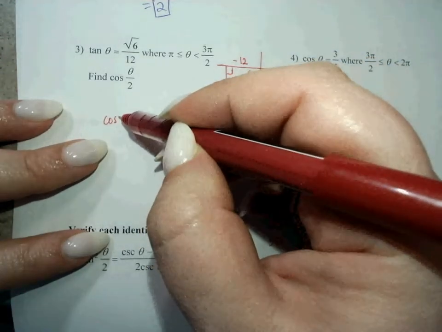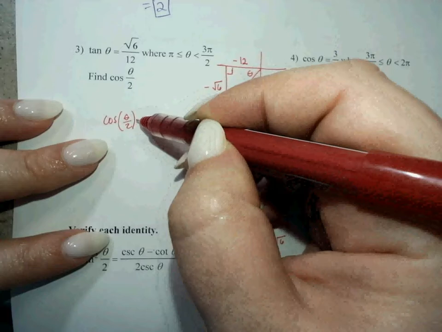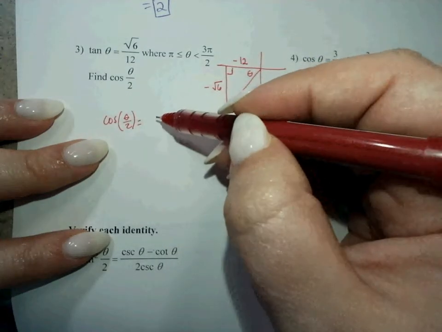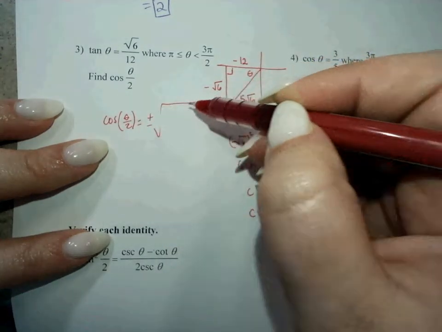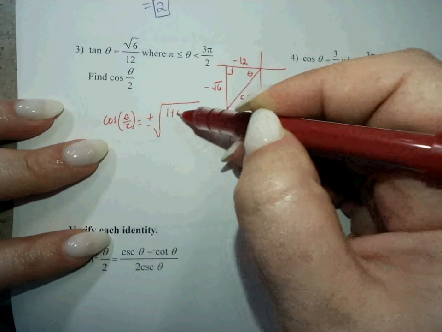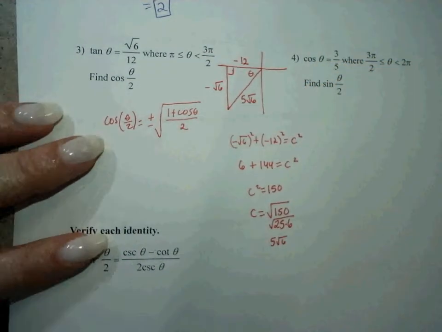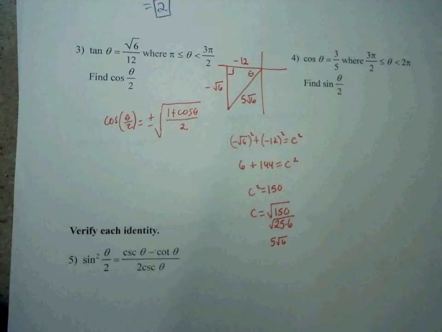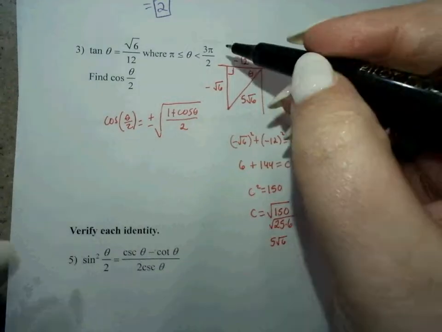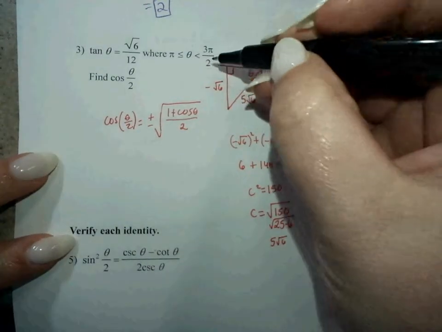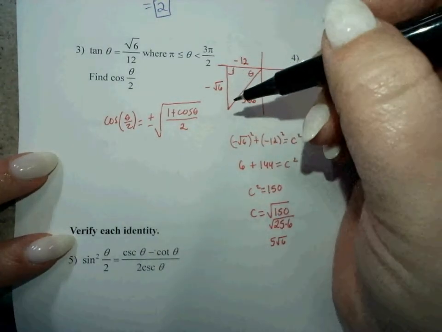Cosine of theta divided by 2 is equivalent to either the plus or the minus of the square root of 1 plus cosine of the angle divided by 2. So the question at first is, is it plus or is it minus, yeah? And here's the thing. When I deal with an angle in this quadrant, I'm going to do degrees because that makes it easier to think about.